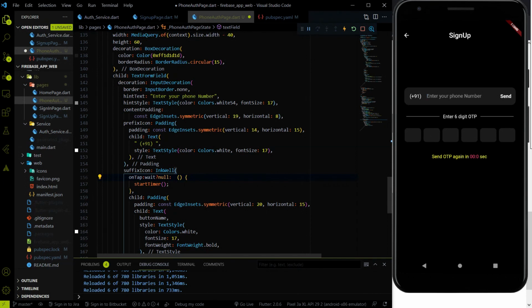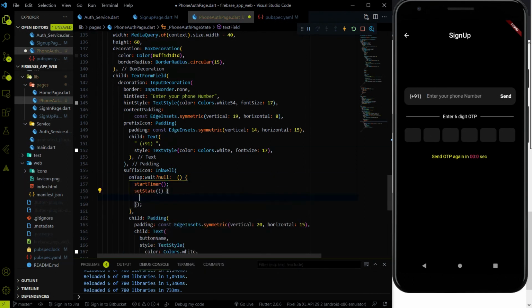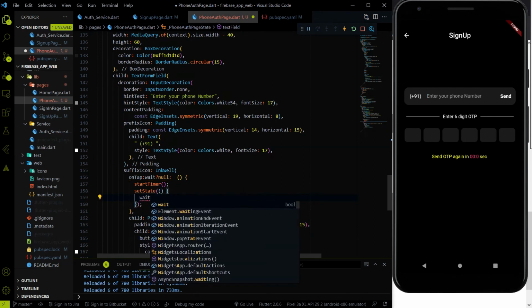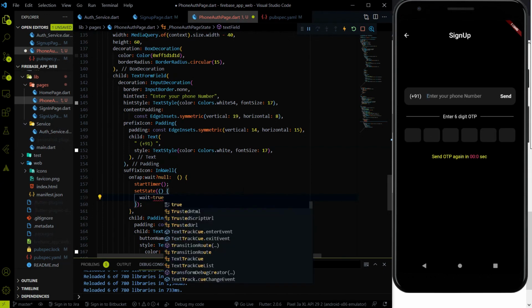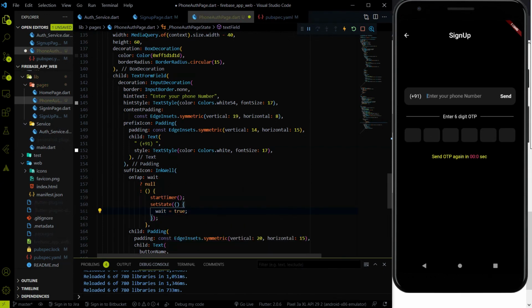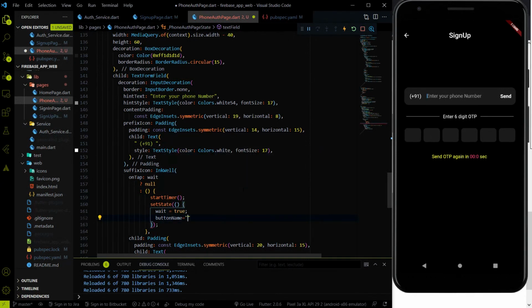If wait is not true, then start the timer and also set the state: wait to true, since the first time I click on the send button wait will be true, and the buttonName will become resend.